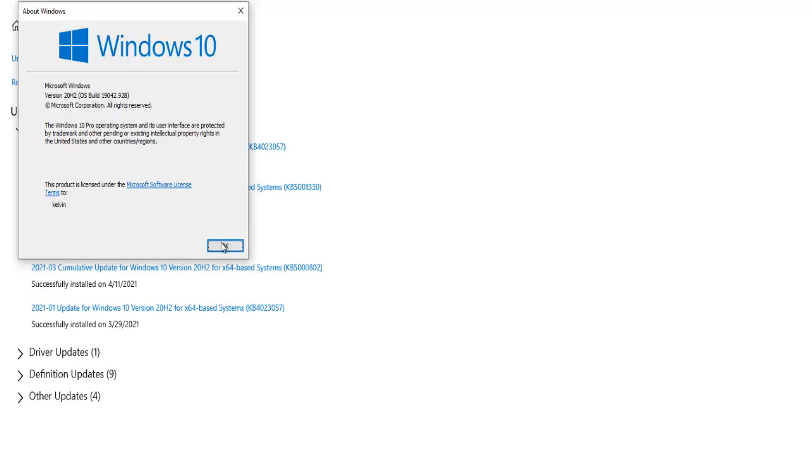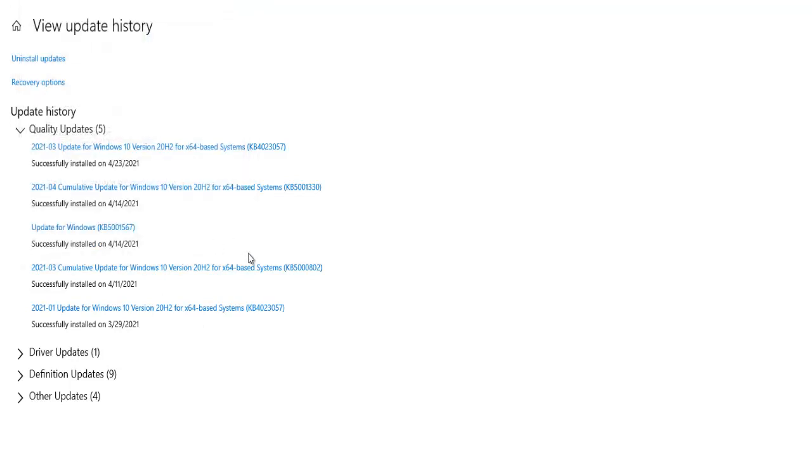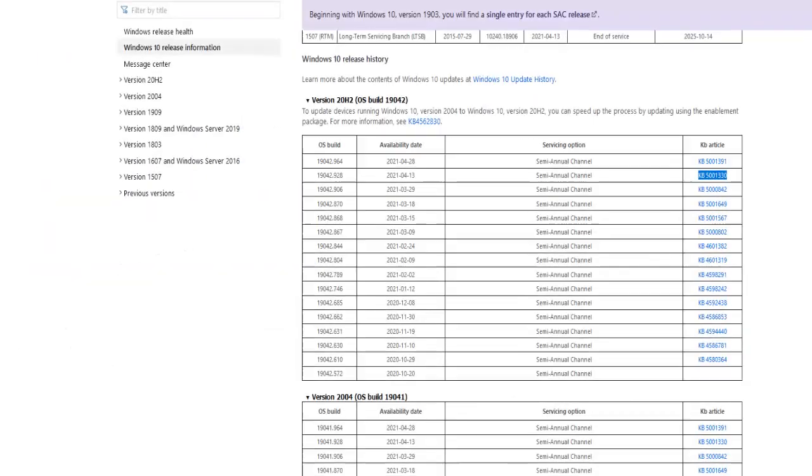So if you try to install a Windows update and you receive the error message that says the update is not applicable to your computer, what you need to do first of all is check your OS build, and then check the semi-annual channel update with the KB update, and see if it is actually applicable to your device or not. If it is not applicable to your device, you should not install it, and if not, you will not be able to install that update at all.